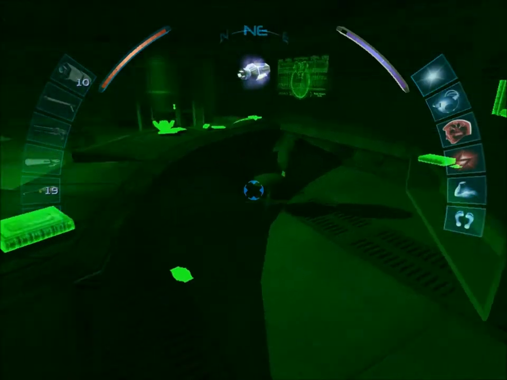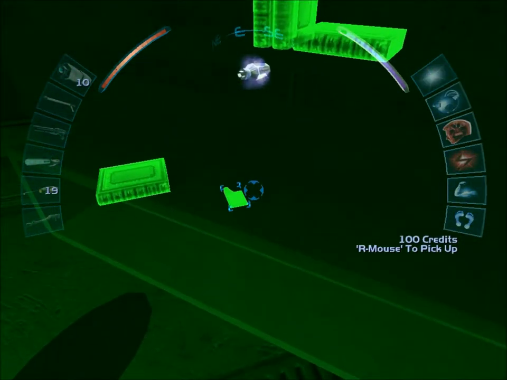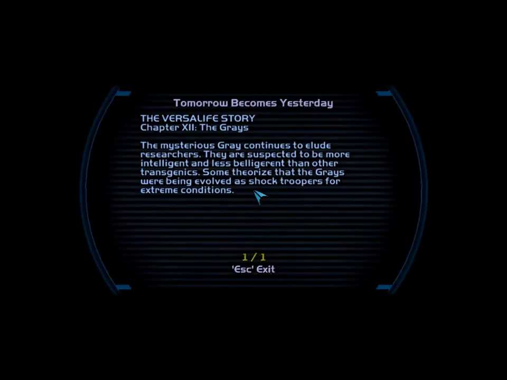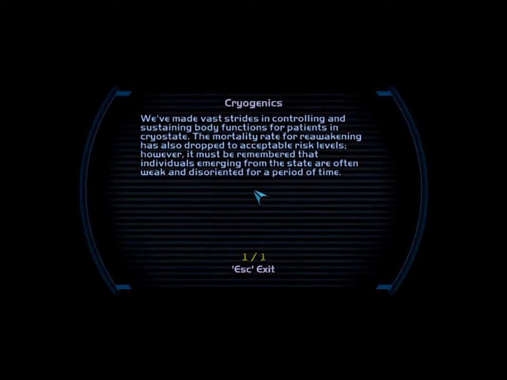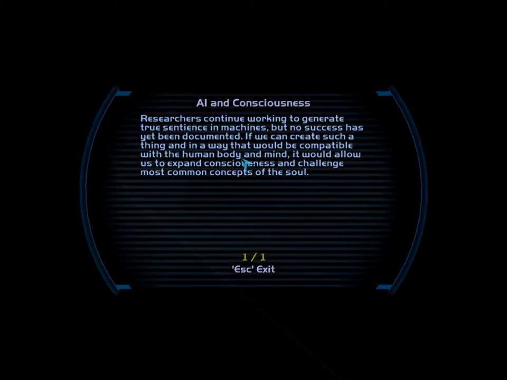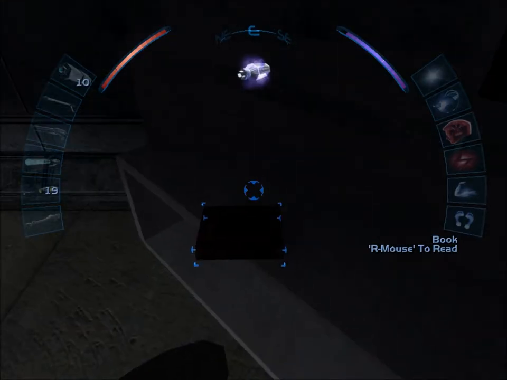What else do we have? Food on the floor. Back here we've got 100 credits and 4 books. Tomorrow Becomes Yesterday, we've read. Cryogenics: we've made vast strides in controlling and sustaining body functions for patients in cryo state. The mortality rate for reawakening has also dropped to acceptable risk levels. However, it must be remembered that individuals emerging from the state are often weak and disoriented for a period of time. Nanotech at low temperatures, we've read already. AI and consciousness, we've read already.